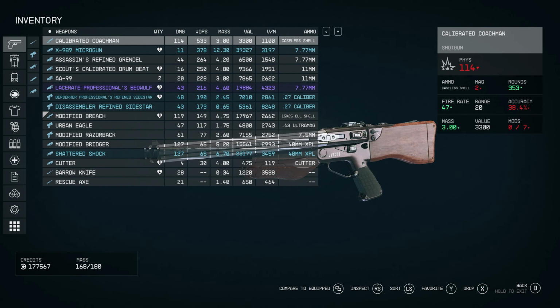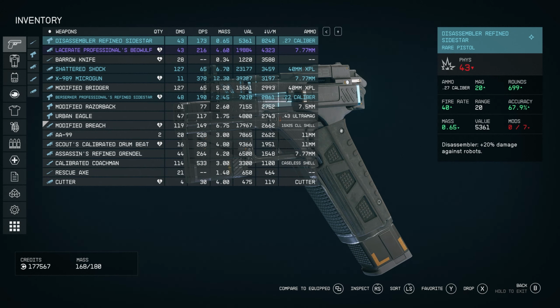This one doesn't really count as highest DPS because, you know, we have to reload all the time, but it basically takes the damage and the fire rate and calculates the damage whilst you're firing. The mass and my favorite, the VM, which is the value to mass. So as in, how much is that item worth relative to its weight? So this one, it's basically what is the value per kilogram. So you can see that this is value 5,300, mass is 0.6, so the total VM is 8,200.